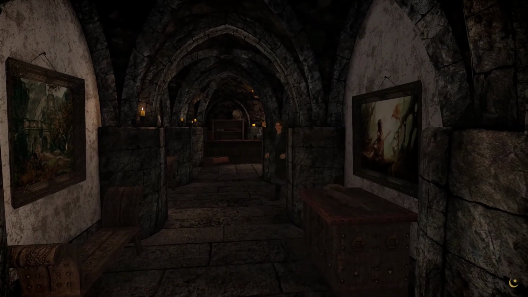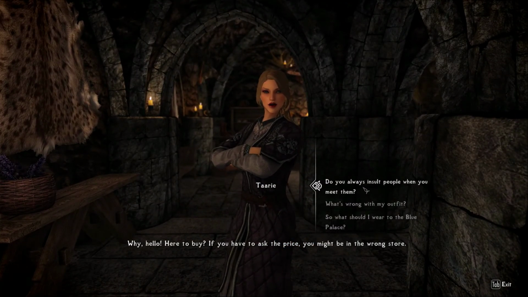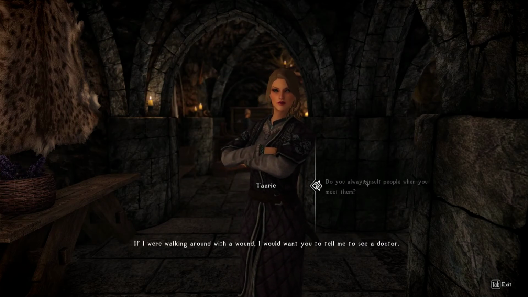Come in and shut the door. Why, hello. Here to buy? If you have to ask the price, you might be in the wrong store. It's not an insult, just an observation. If I were walking around with a wound, I would want you to tell me to see a doctor.